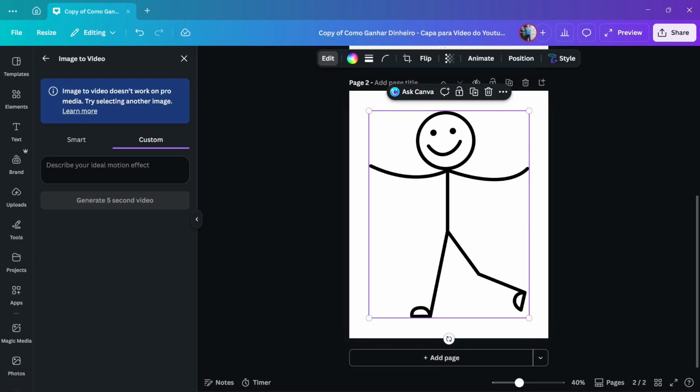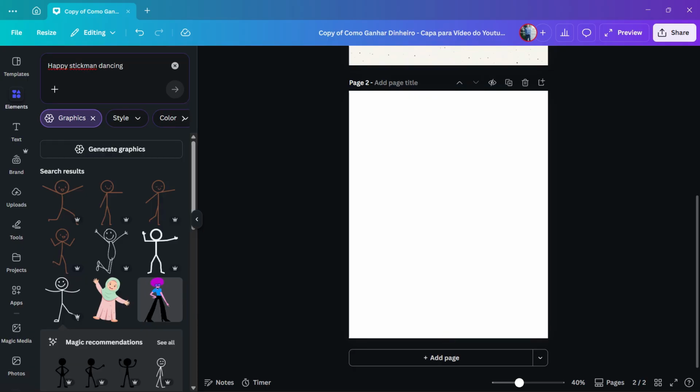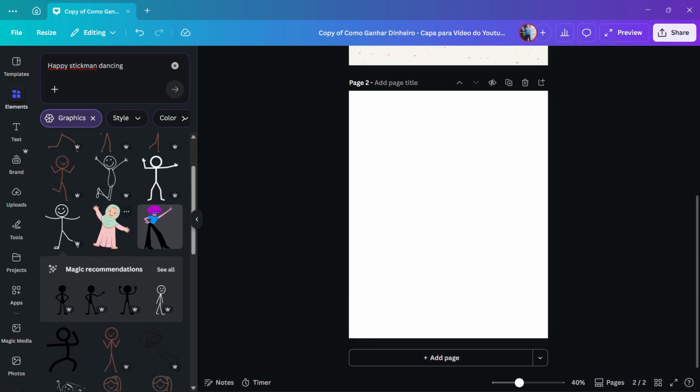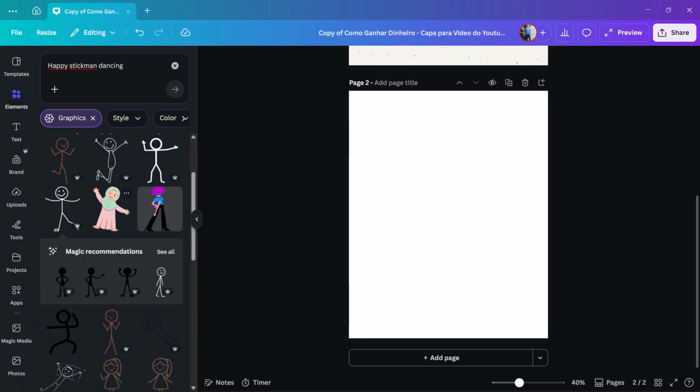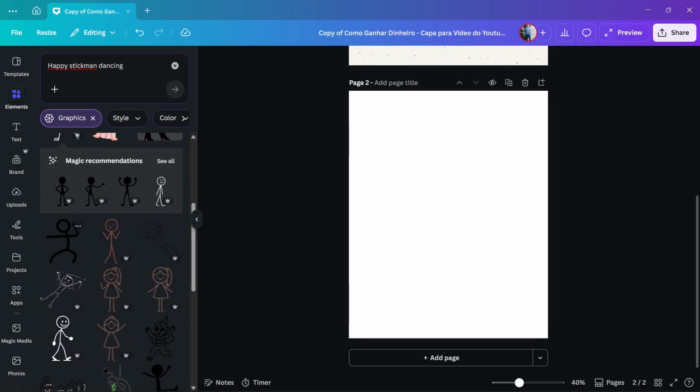Here is a tip, okay? I have selected one of the Pro Medias. I can work with the Pro Medias, but I need to use free media. So if I have this Crown icon, I cannot use it. I must use the free ones. Let me find a free one.